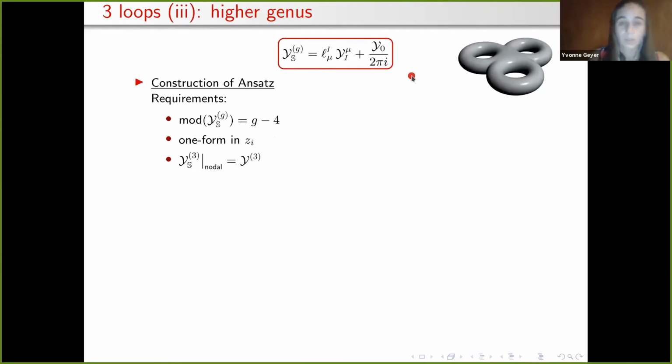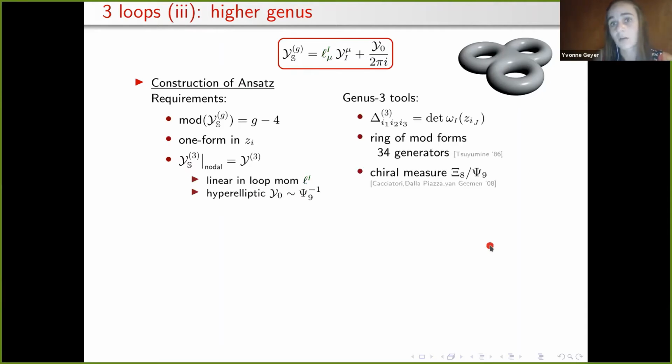Okay, so the difficult part, the last step of this: how do we lift this to higher genus? What I've written here is just a very general form of the ansatz, which should be understood as follows. First of all, this has to have modular weight -1. It has to be a 1-form in all the marked points. And we want it to have the correct nodal sphere limit. In particular, this means that it's linear in the loop momentum, which I've already encoded here, and also that to leading order in the hyperelliptic limit, this has to have a term that goes as 1 over psi9.